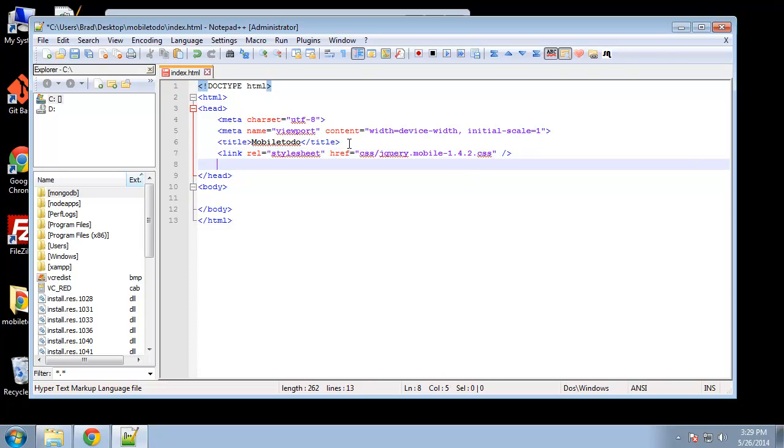Alright. We also want to include our custom CSS file, which is called style. Okay, that's our style sheets.